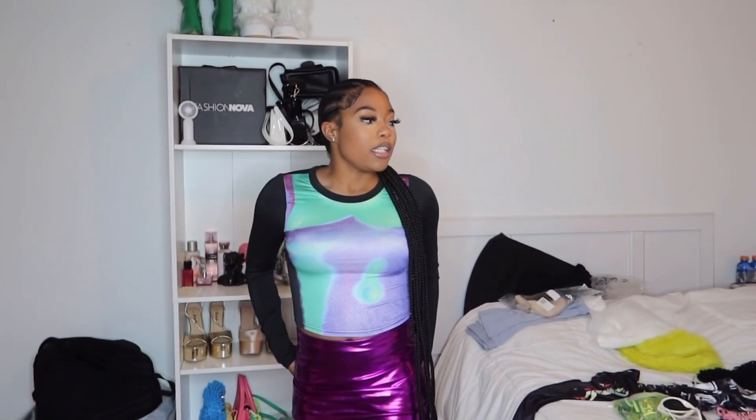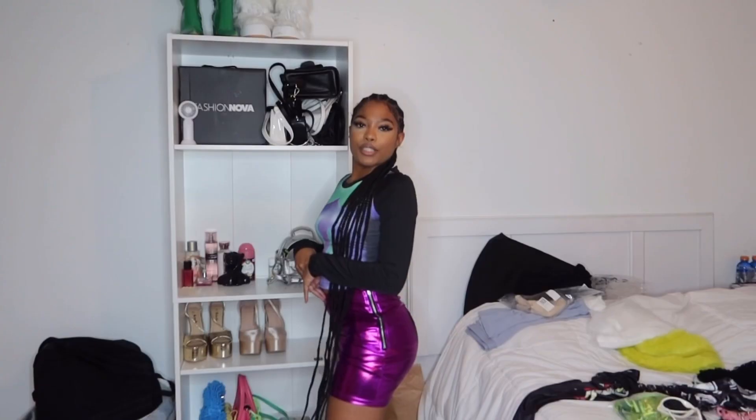Actually, this shirt should go with this skirt. Let me step back — this skirt is just metallic and tight. It's pretty and it has a zipper on the side. I feel like all these pieces are going-out pieces. It's super cute, I definitely love it. Of course it makes noise when you walk. I can't wait to wear this skirt with the shirt, the bag, and the shoes.